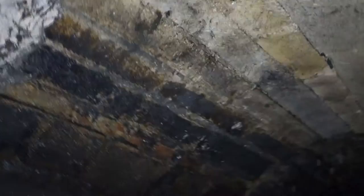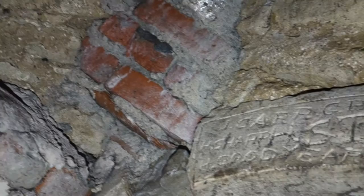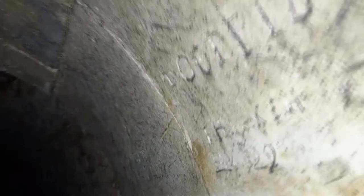Past the stone commemorating J. Carr, C. Phillips, G. Phillips, H. Strip, H. Goodyear, H. Sharp — dated 1871, and 74 has been added on the right. The other voussoir is a bit more illegible, seems to be R.A.G. or something like that — C.R. — very difficult to make out. There's graffiti on the right-hand side as well, and we have a date of 1829 in that rather nicely formed stonework, which I fancy probably is of that date — it's not medieval anyway.